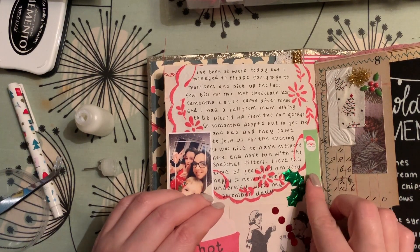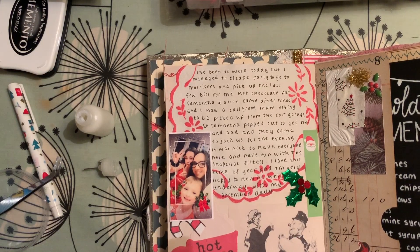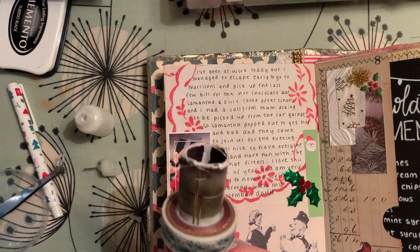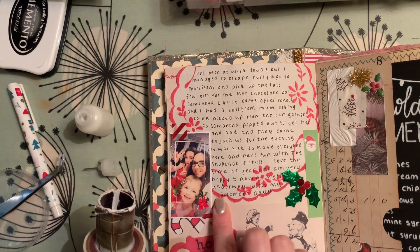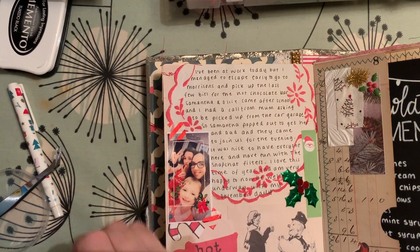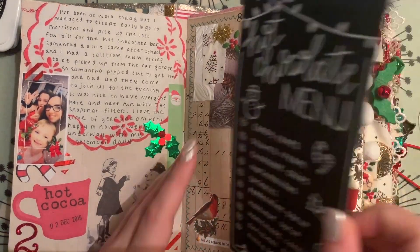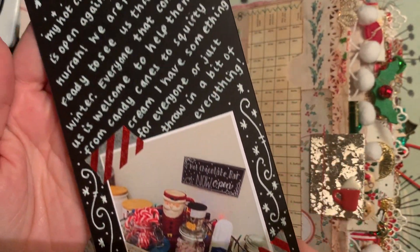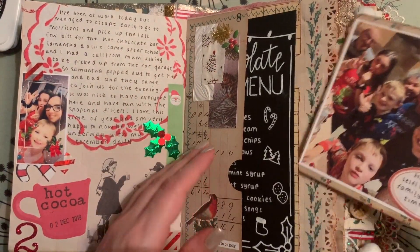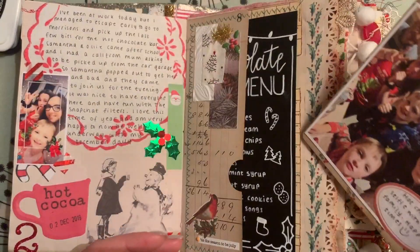I did try to find this Kiki K pen — you can see it just to the left — to link it in my last video, but it's not available anymore. I bought it last year and they don't have anything really similar, though they do have a candy cane one which I quite like — I think that's a £12 refillable gel pen. This one is their everyday gel pen, it was like £2 or £3. I stuck some candy cane washi on here because I thought it was rather fitting with the hot chocolate. And here I'm going to do a little flip through so you can see — I've done the white Posca pen and some doodling, which is much better than that gel pen I started with. And here's the tag with the photos. I like how that turned out.